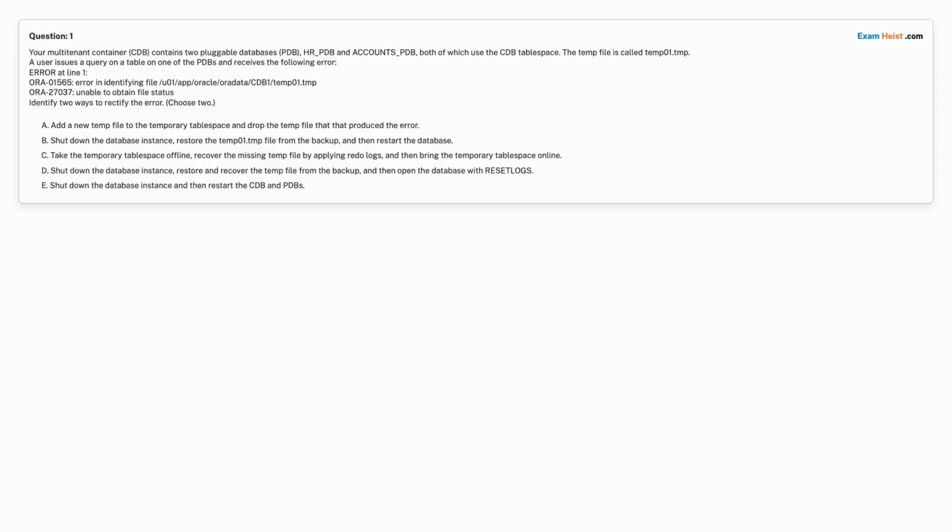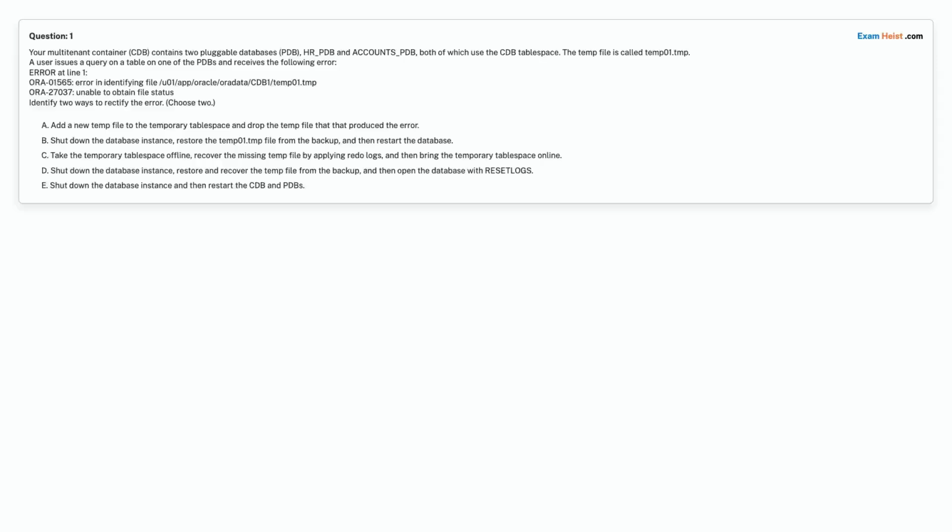Question 1. Your multitenant container database, CDB, contains two pluggable databases, PDBs, HRPDB and AccountsPDB, both of which use the CDB tablespace. The temp file is called temp01.tmp. A user issues a query on a table in one of the PDBs and receives the following error.